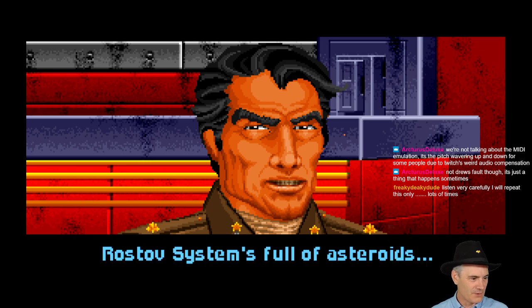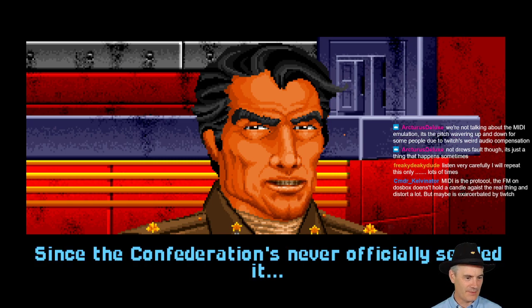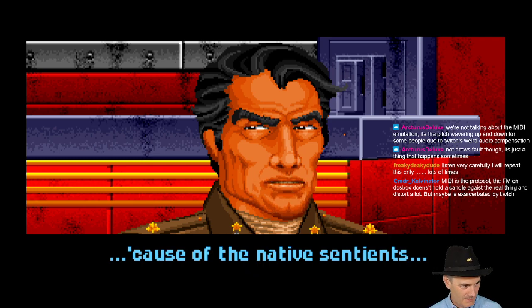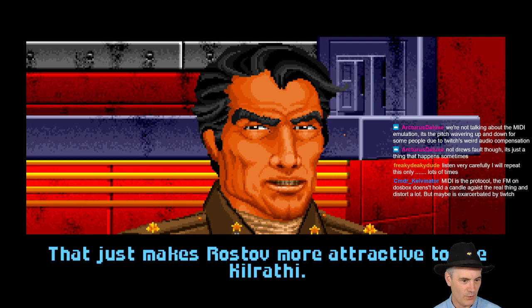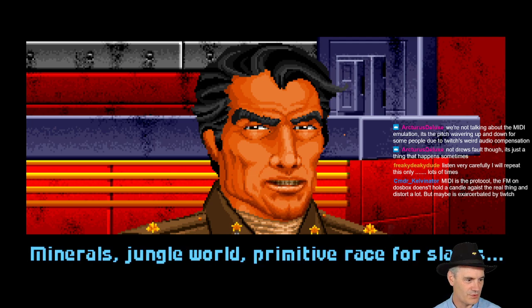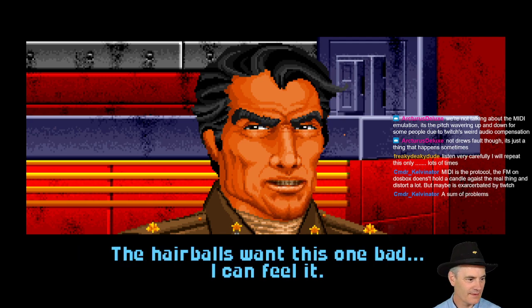Squirrel. Rostov Systems is full of asteroids. Oh, nice. Heavy mineral resources. Since the Confederation has never officially settled it, because of the native sentience, those native sentients, we're at a disadvantage defending against the Empire. Oh, okay. That just makes Rostov more attractive to the Kilrathi. Minerals, jungle world, primitive race for slaves. Yep. The hairballs want this one bad. I can feel it.